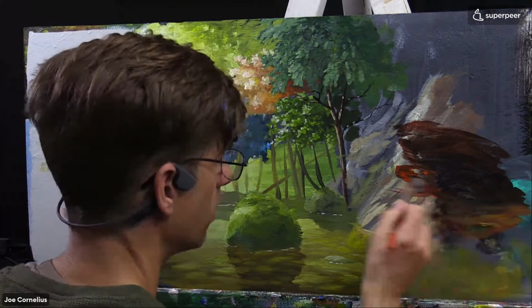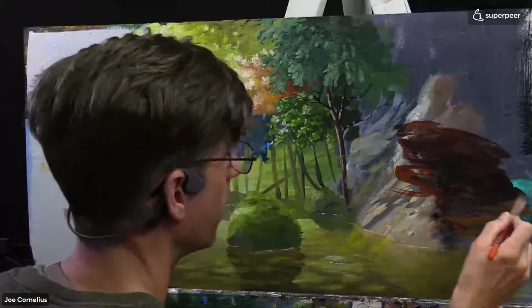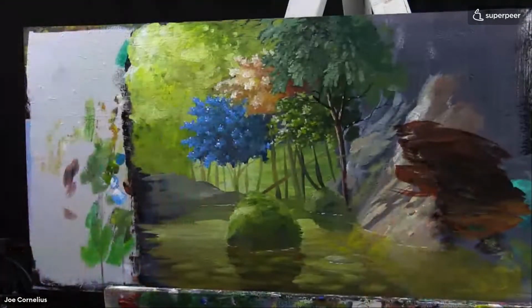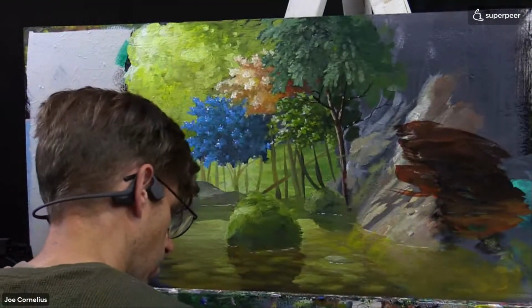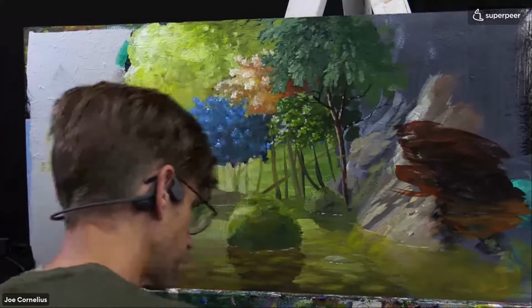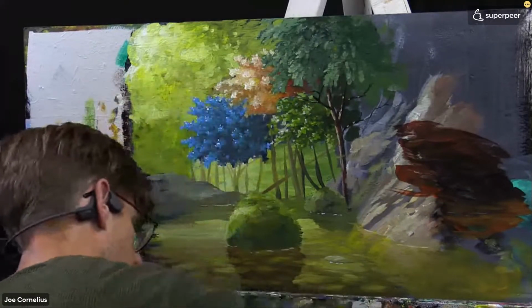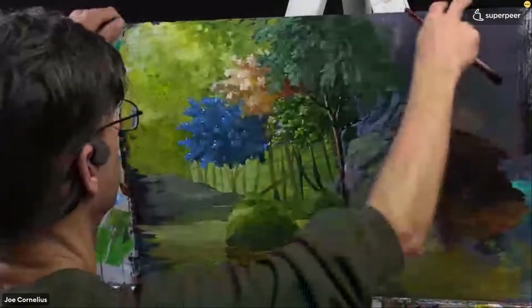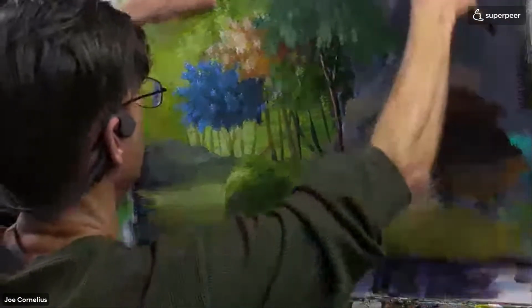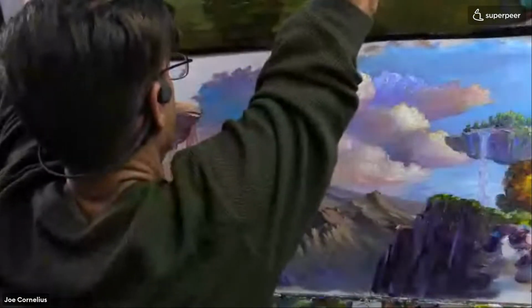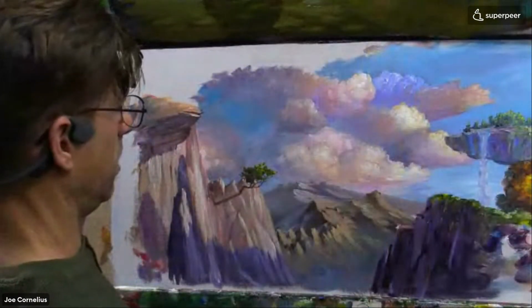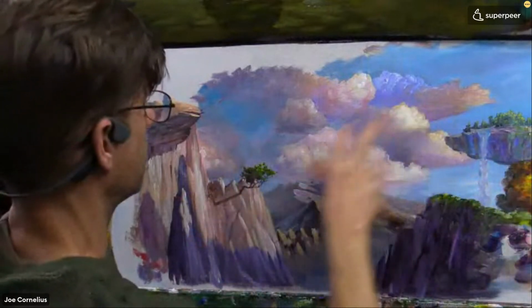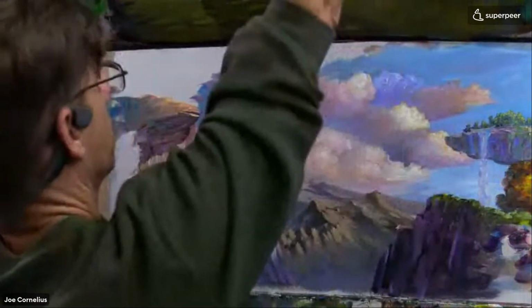I want it to be a little more on the tan, brown side. I don't want tons of color either. I want it to be somewhat gray, so I'll add a bit more black. And like we talked about, by the way, for those of you considering joining Super Period, this was the painting from the last live stream, talking about lights and shadows, how to build things similar to this.